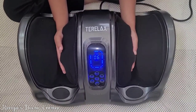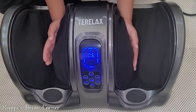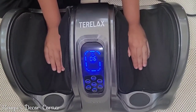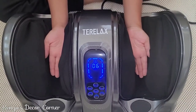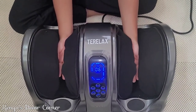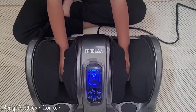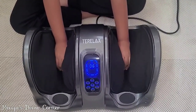And while we're trying it out, of course, he says, "Okay, can I put my hands in it?" And I thought, "Sure, you can," because none of the parts can hurt him in any way. So I let him put his hands in there so he can really feel all of the knobs and everything moving around. You can see he's just moving his hands all around, feeling the massager, and he's like, "It's really awesome." So yeah, he's enjoying it. It's a lot of fun, and I think this is an item that our entire family will enjoy.